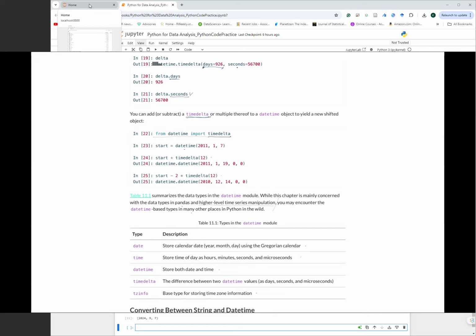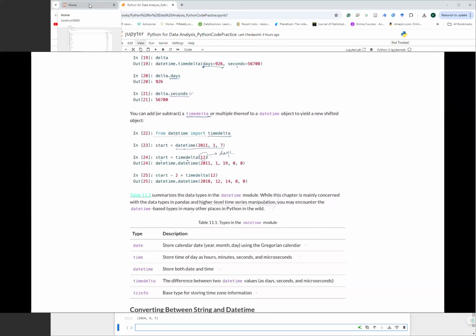If we have a start datetime like this, then timedelta by default is in days. So what does that mean? From the start date, what is the datetime after 12 days? That means 7 plus 12 gives January 19th, 2011.